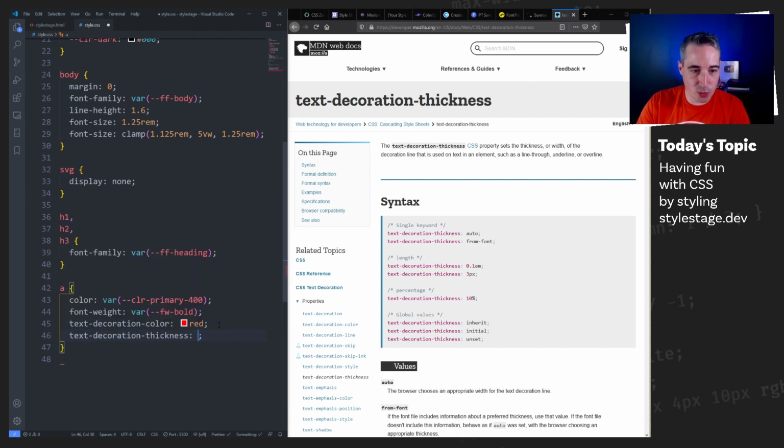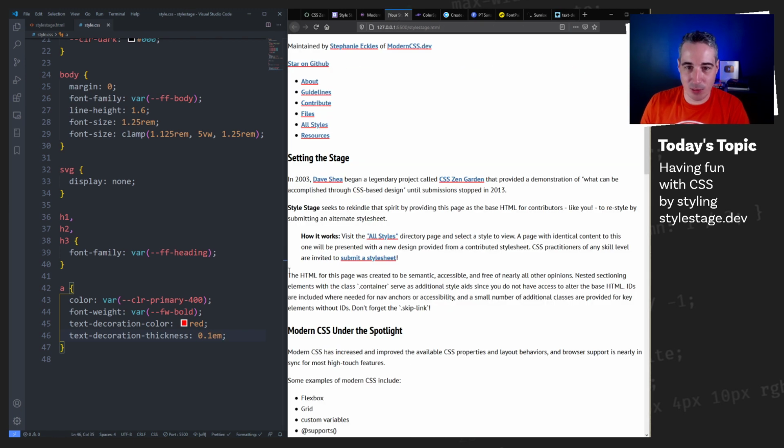This is one of those things where, as I say a lot of the time when you're watching my videos, I've prepped stuff ahead of time. I know what I'm going to be covering, so it looks like I know everything about CSS. It's not always about knowing everything. It's about knowing that these are possible and then being able to find how it works. This is obviously a really simple one. I don't really have to read the spec. But, there we go, maybe a 0.15, and you can get a thicker underline, which is kind of cool.